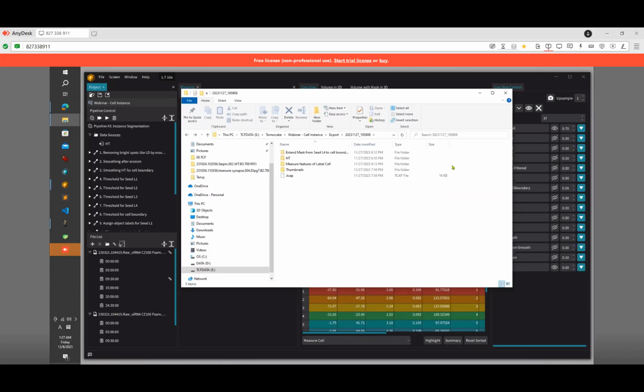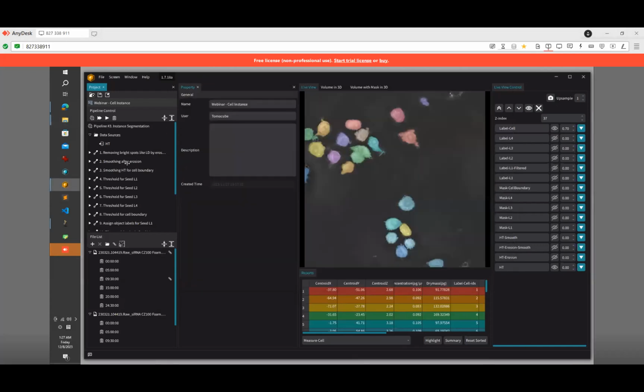And I believe another person asked about the parameters. So when you change the parameters and run the analysis in batch, the parameter sets are saved at the same time.